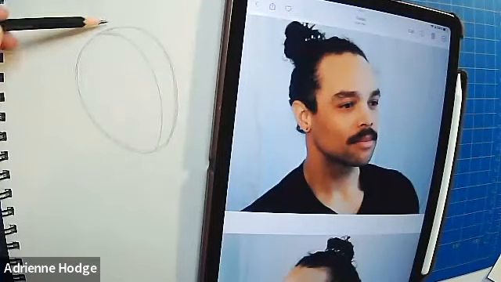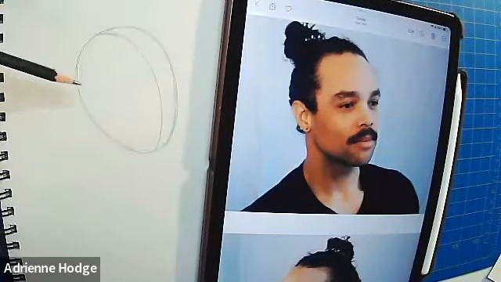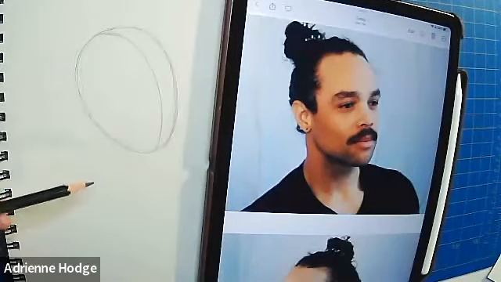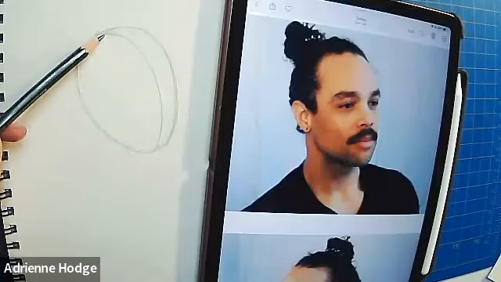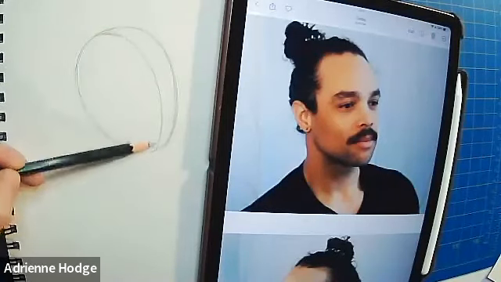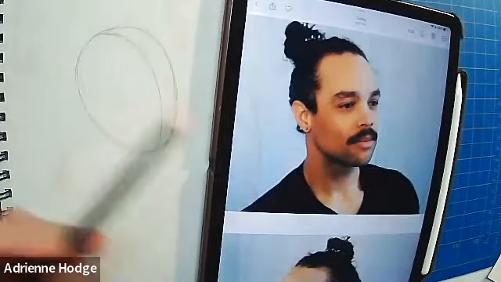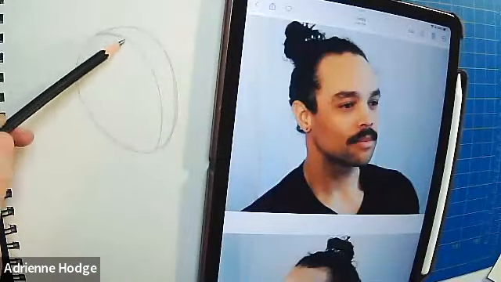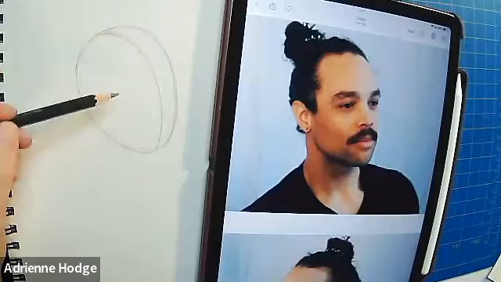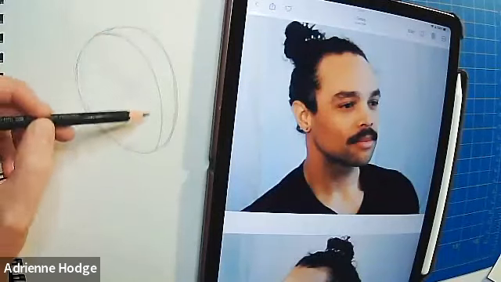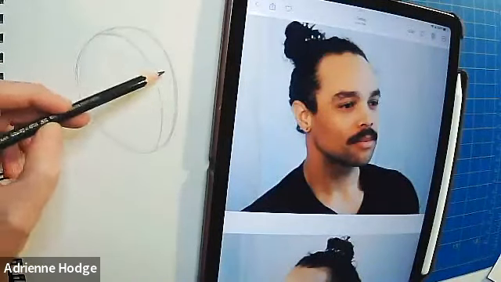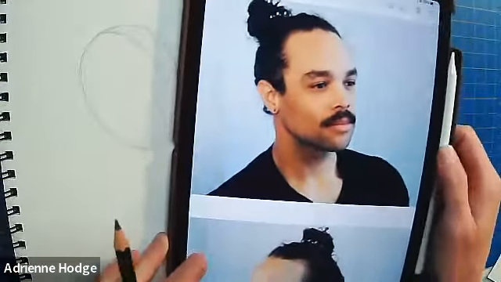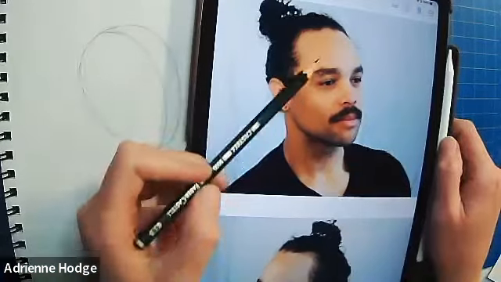Like the hair is going to go on top of this, the ears are going to go on top of this, and we're going to get the neck in there a little bit. But for now, we're just focused on where is that vertical line from the crown of the head to the chin. And I'm going to place it just about there at a 3/4 view, right? So we're seeing more of this side of the head than we are seeing this side. It's very much eclipsed, like a crescent moon.